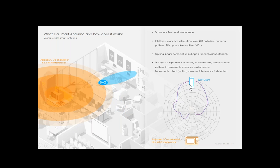And this is repeated because obviously the client devices can move around a lot. But the end result of this kind of device is that if you've got any kind of interference, you can put these devices in there. You can have a high number of devices as well, and it literally takes care of all the issues. So these are heavily used in education. You can have a device in each classroom, you have multiple devices in the halls or presentation areas, and so on and so forth. There's been a large number of projects that have been rolled out this year, and it's the smart antennas that have been used. And you end up with absolutely no issues in a very dense environment.